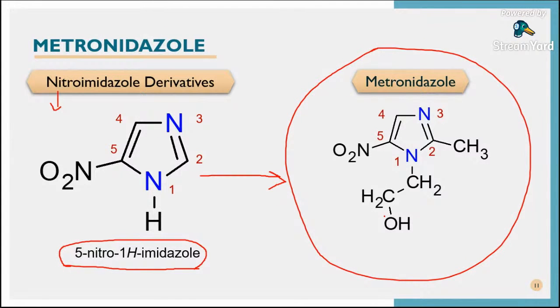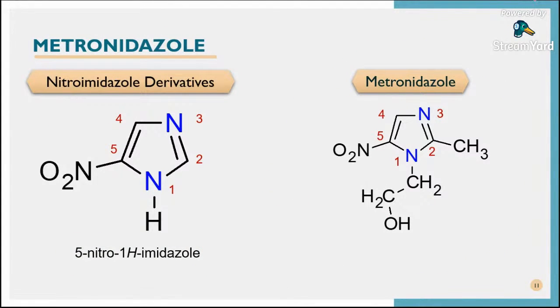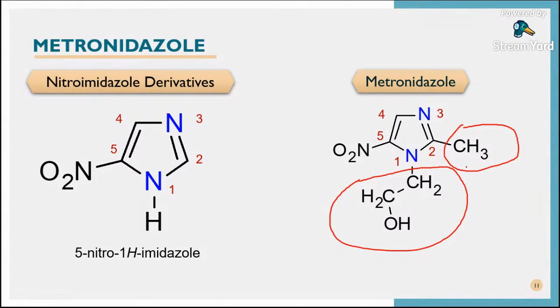Okay. So this is a very important step to remember the structure. So this is the nitroimidazole structure. If you observe the structure of this, you will find some group is attached at two positions and some group is attached at one number position. So this is the methyl group at two number positions, and this is hydroxyethyl, or you can say ethanol. So ethanol is at one number position, and methyl group is at two number position. So this is the difference. So it's very easy to remember the structure, isn't it? So methyl group at two number positions and ethanol group at one number position, and your structure will look like this.